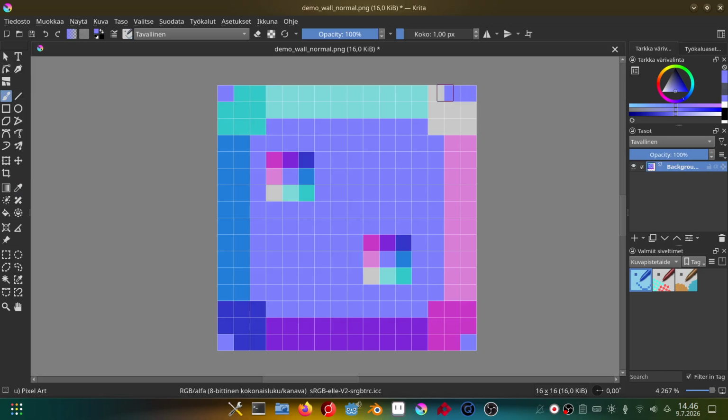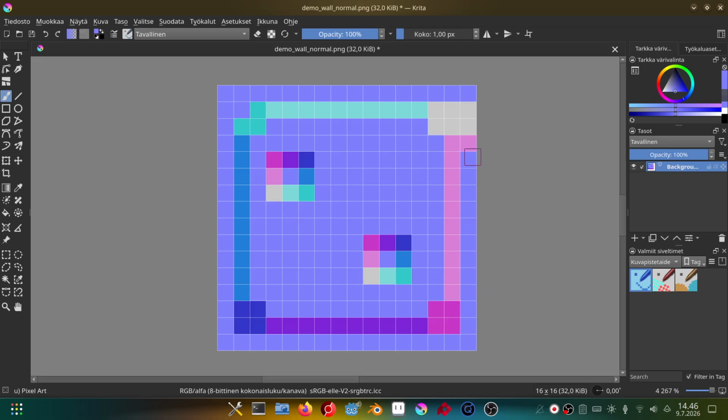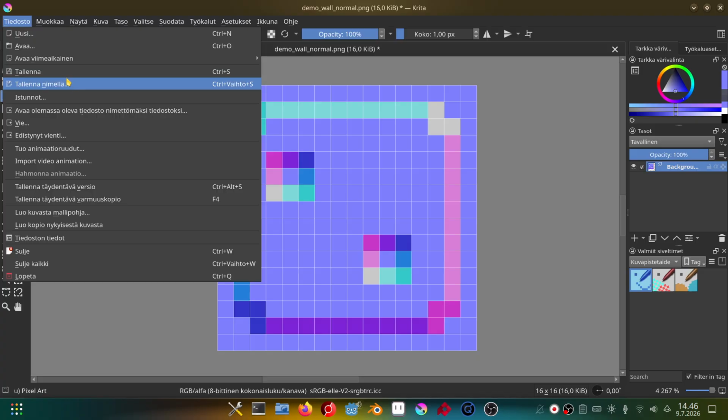One adjustment that we make: we don't want these dark sections to get any light from anywhere, so we're going to make them go away with this, with that, and that as well. Other than this, we could also make these go away. These maybe don't need that much light, but we're going to leave them as they are. And we are going to see how it looks.